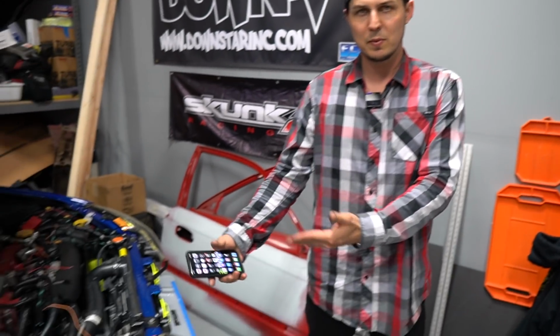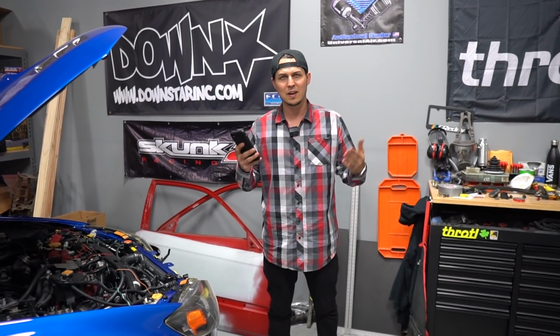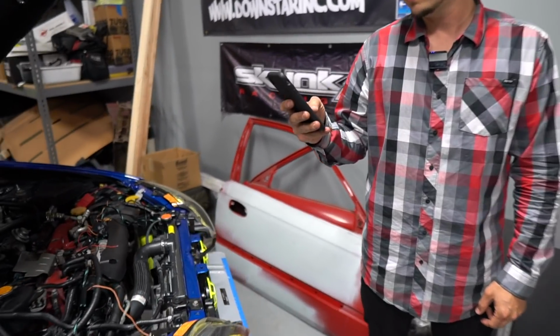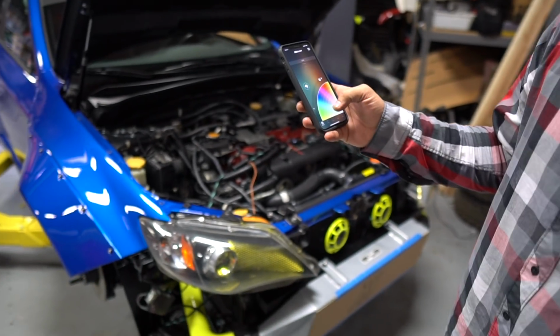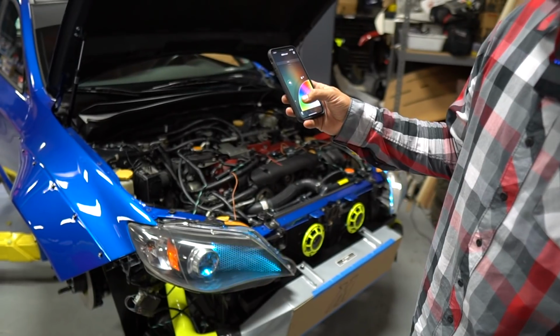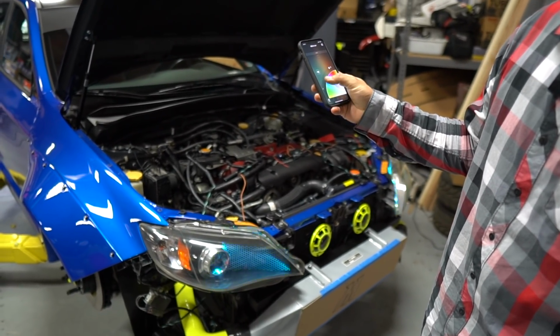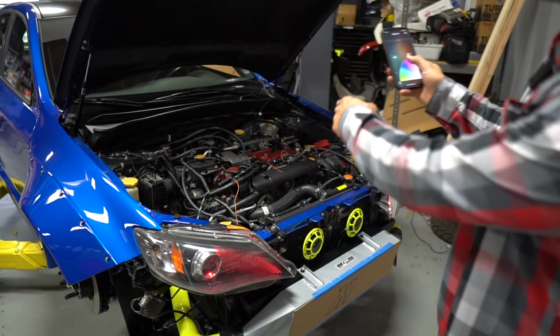So again, big shout out to Jay, Nate at Custom Brackets and Designs, and of course Profile Prism for making the cool RGB parts, and XK Glow. We love their app, their controller. So I'm going to turn on XK Chrome right now, and we can just fiddle with some of this stuff a little bit more. Here, now they match the car, and now they match the trim, and now they match that little red piece.